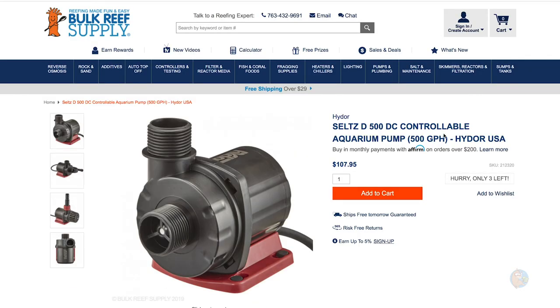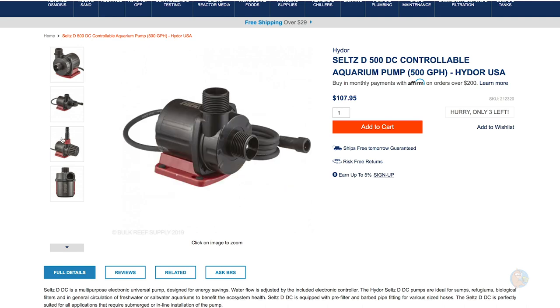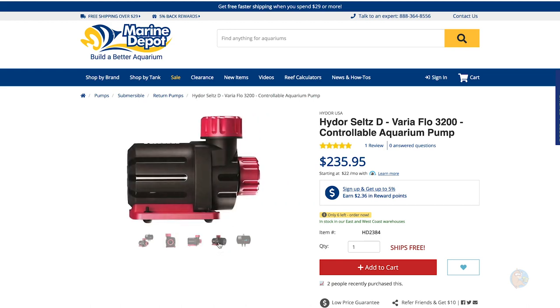When you've got a smaller tank like this, it really isn't a big cost to upgrade the stock pump. The Cetus D500 is about $107 right now on most of the main websites like Bulk Reef Supply, Marine Depot, and SaltwaterAquarium.com — pretty uniform across the board. If you want to get a larger pump, the largest one in the Hydor line is $235, so when you're comparing that to competitors, it really comes in at an affordable price.